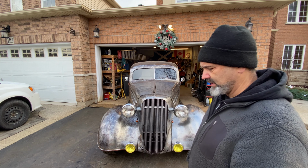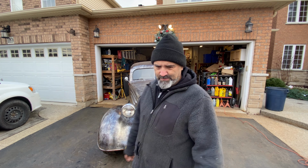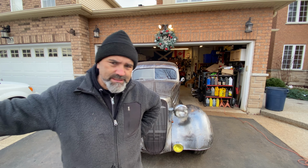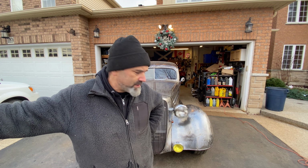So, let's begin at the very front. Bumpers. Bumpers is going to be a tricky one. I do intend to get bumpers, but I want the proper ones, or at least something that looks, you know, in keeping with the style of the car. But I don't have them at the moment.